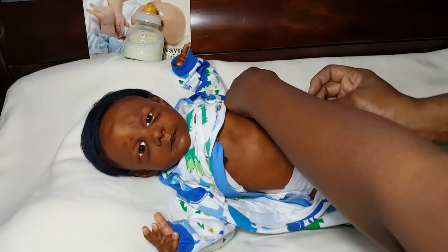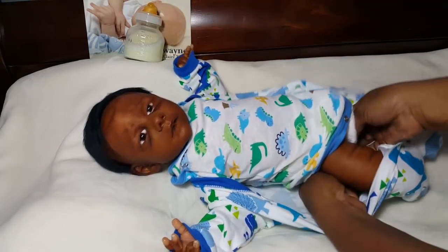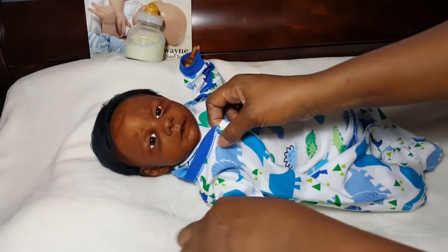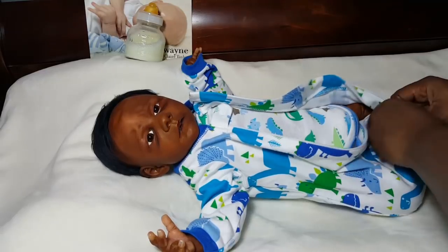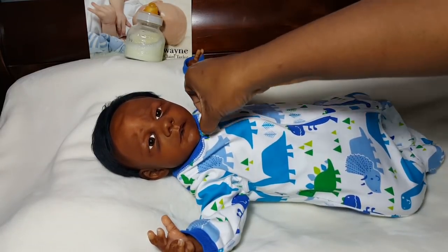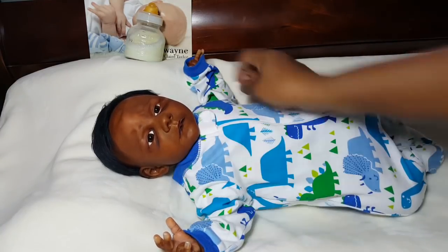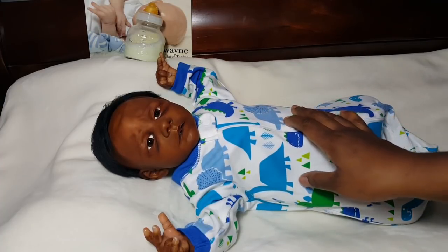I did a video where I made this baby into a girl and it looks cute as a girl also. You can just not use the belly plate if you so choose. This baby is already on eBay and someone is actually bidding on him already — the auction will end tomorrow, I believe. I'll put his eBay auction link under the video in the comments; I'll pin it so it'll be the first comment you see. This is Dwayne by Claire Taylor and he also has a magnet.